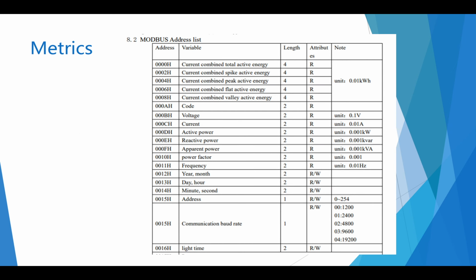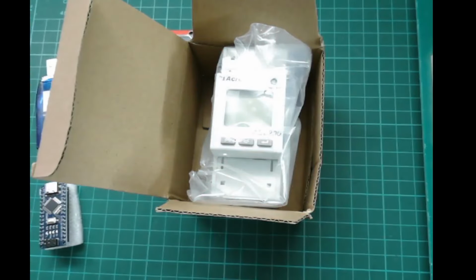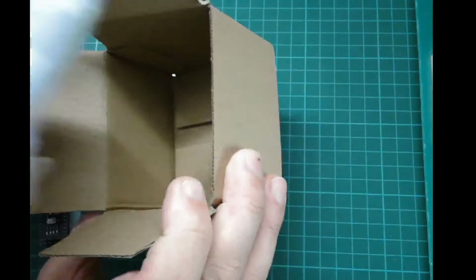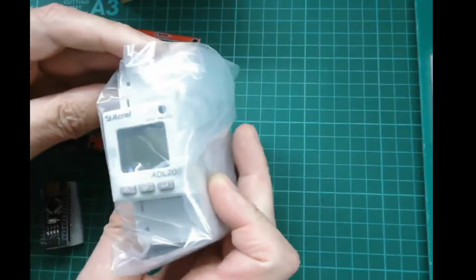So what sort of things can we have a look at? We can see power, we can see active energy, peak, flat energy, valleys, voltages, frequencies, currents, etc. There's a whole series of parameters that you can pull out from this very sophisticated device. So this device, let's have a look at what it looks like on the bench. I mean, you get a really good idea. So this is what it is. It's one of these. There's another one in the box here.